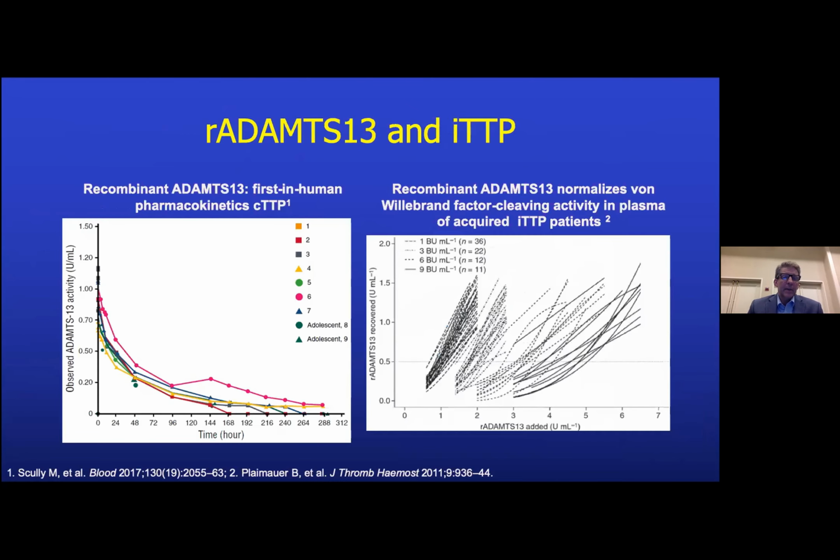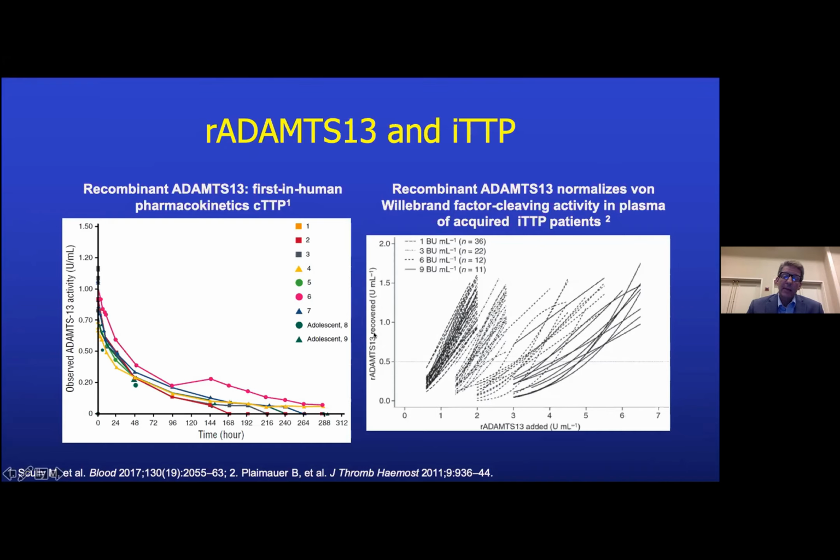Another interesting therapeutic being studied. We've heard about immune and congenital TTP and this recombinant ADAMTS13 activity. In this panel on the left, you can see congenital TTP patients in the first study, the one that's already been completed, who just got one dose and the activity was followed. You can certainly see over the hours the ADAMTS13 activity is initially higher, then drops off over time. And certainly that study is ongoing presently as a very promising treatment approach for congenital TTP.